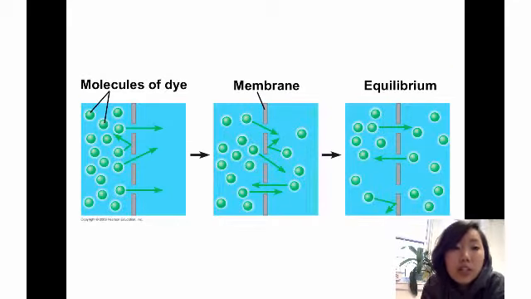Here's just a picture. If you start off with a bunch of molecules on one side of the membrane, they'll start to move over to the other side, right? All of these molecules are moving around with kinetic energy, and eventually they'll move around to the other side. And here you'll eventually reach a state of equilibrium where the number of molecules will be the same on both sides. But remember, they're still moving, so some of them might switch places. They keep going back and forth, but overall the numbers will stay the same.